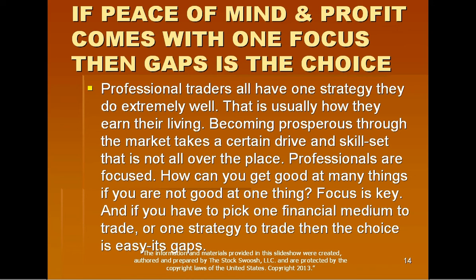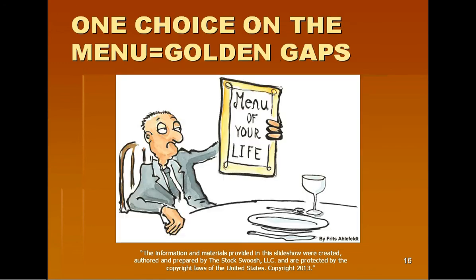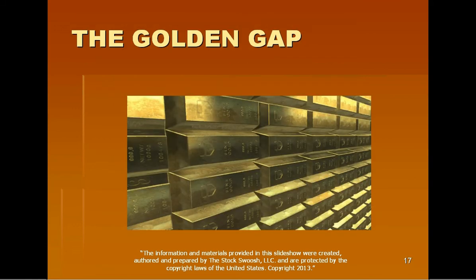Why? The market gives me plenty of good gaps. Plenty. So one golden gap can provide all the profit you need. And we're going to go over the example that I'm going to use here soon. Well, there's one choice on the menu for you. Call it the menu of your trading life. And that's golden gaps.